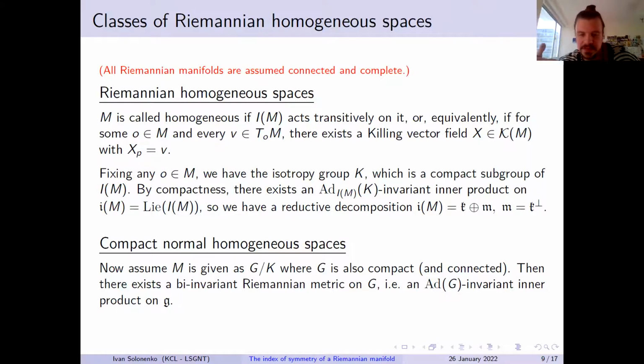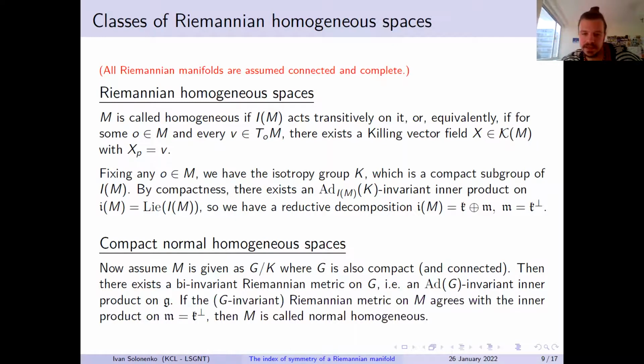Now, the compact definition goes like this because it's more intuitive. So that's why I also wanted to restrict to this. Suppose you have a quotient G mod K, where G itself, not only the isotropy, but G itself is a compact and connected Lie group. Then it admits a bi-invariant Riemannian metric. But this is the same as taking an Ad-invariant inner product on the Lie algebra g. So you take a bi-invariant metric on G, you take the orthogonal complement with respect to it to the isotropy Lie algebra k, which you call m.